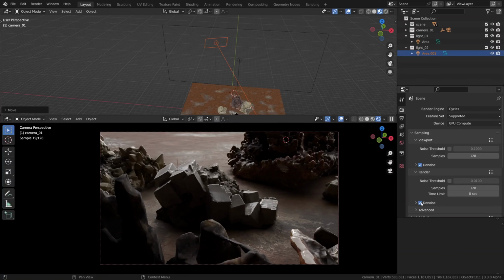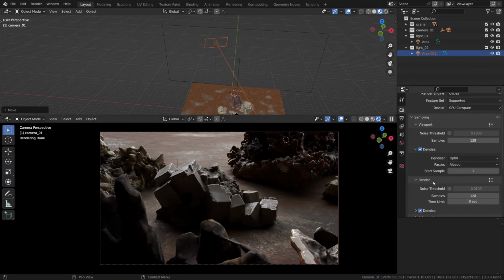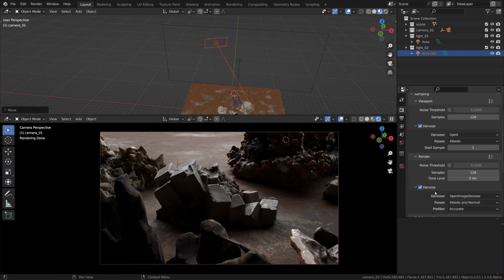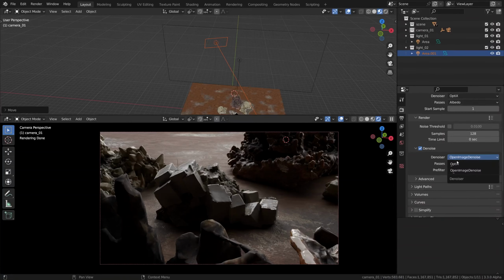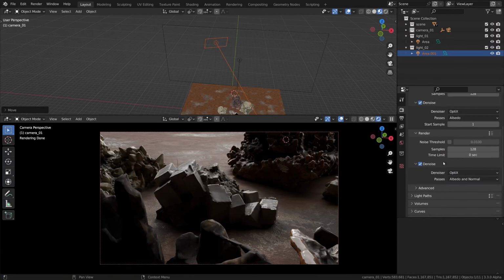If there is one feature that was a total game changer in Cycles rendering, it's the denoising. A quick reminder that the options found here in the denoise settings will depend on the graphics card, and that while they give slightly different results, any option is better than none. So don't worry, just select whatever you like. Now that's a fantastic advice. Like, select anything you want. But really, OptiX is just as good as OpenImage Denoise.